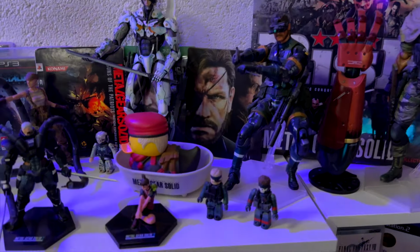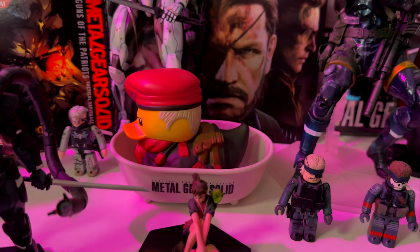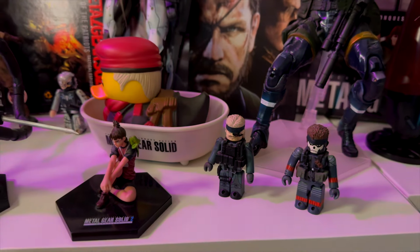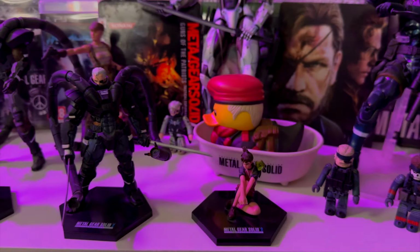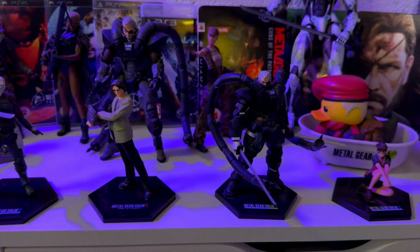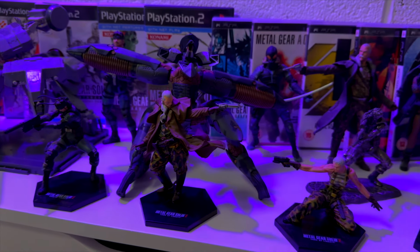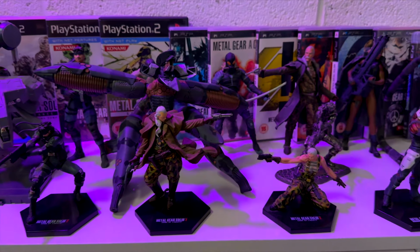I've then got one of the rubber ducks. This is Ocelot. This was bought for me as a gift by an old podcast compatriot, Robbie, which is a fantastic addition to the collection. We've got some of these minis, which again I kind of dug out of my collection from my youth. And then these little statues across the front here. These are quite expensive and I would like to complete the collection, but some of them are crazy prices. And I picked these up from a seller who was selling them all separately. And I curse it because I missed out on a handful of them on eBay at the time. He was selling them all individually. So I've kind of got half a collection. I would like to get some more.